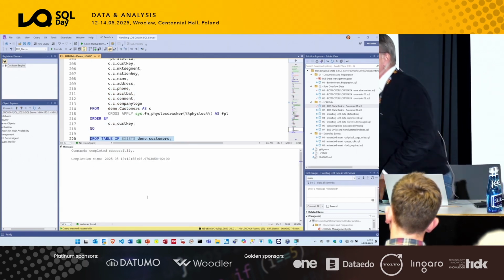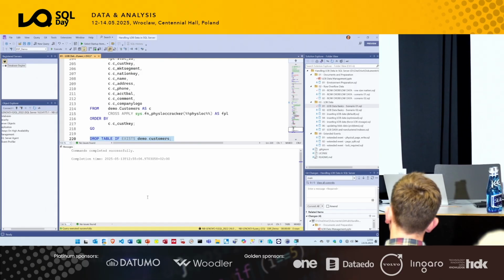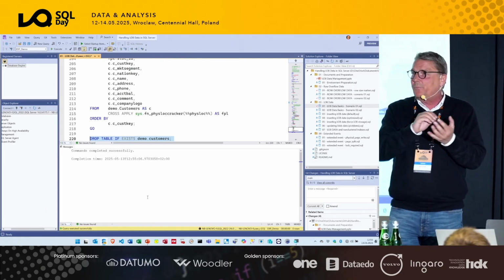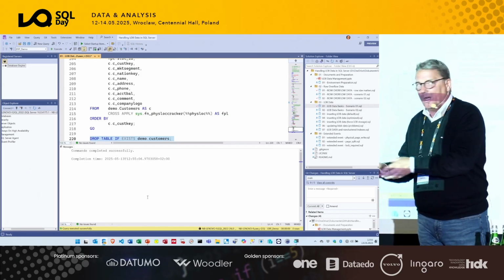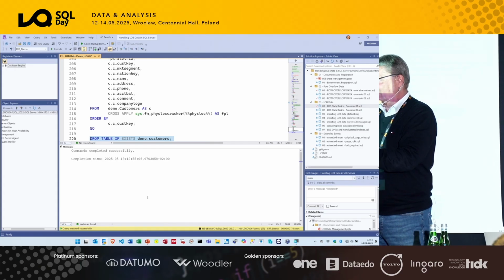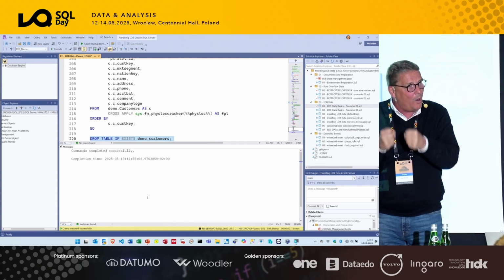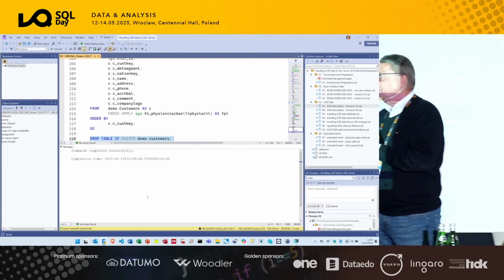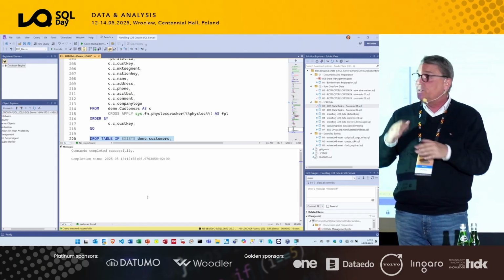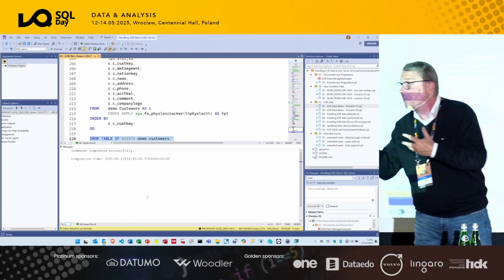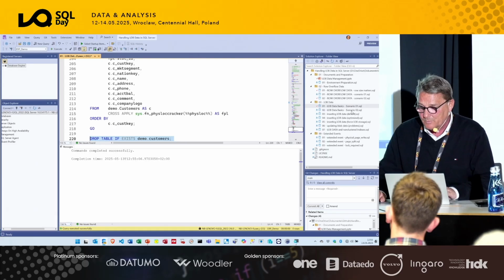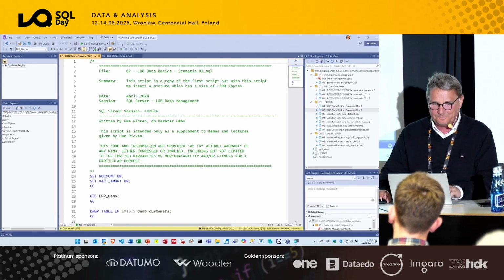So what is the lesson learned? Whether someone is talking about LOB data, big, large data, it is not important whether it's defined as LOB data or not, as long as the rows by default will fit on one data page. The record will always be stored on this single data page, and you will lose lots of storage space. And this is the second demo, because I have one more for you. Scenario number 2. That is more fun.